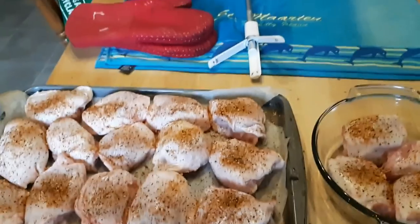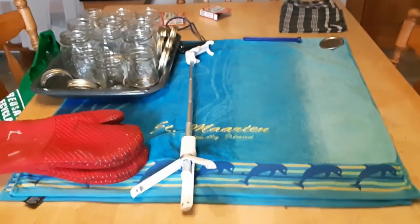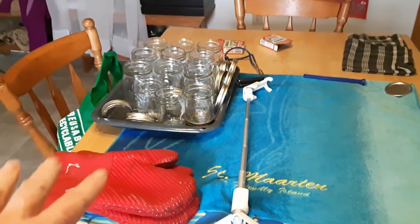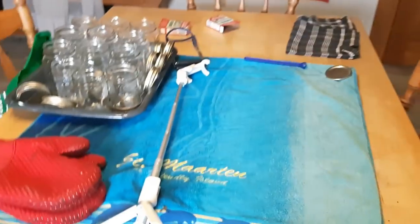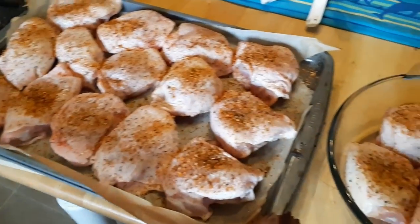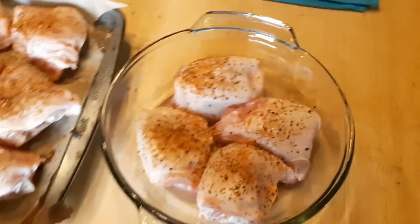All right, guys, I'm just cleaning up the kitchen. I brought down some of the empty jars that were cool. Watch out, Evie. Beep, beep. Those are the ones I just took out of the oven. I gotta wait till they cool down a bit so I can put them in a box and put them downstairs. But I decided to start working on the chicken. And Evie is being a rascal.